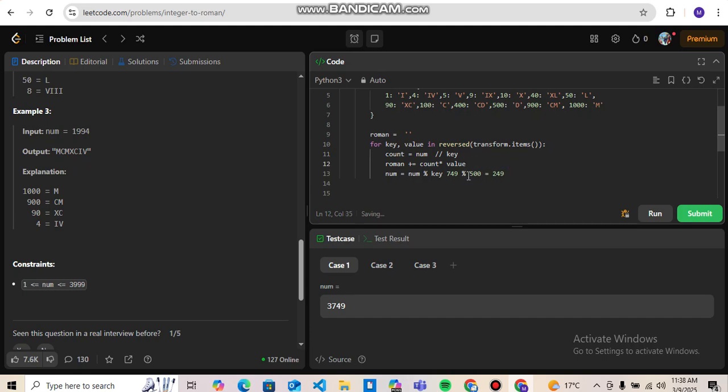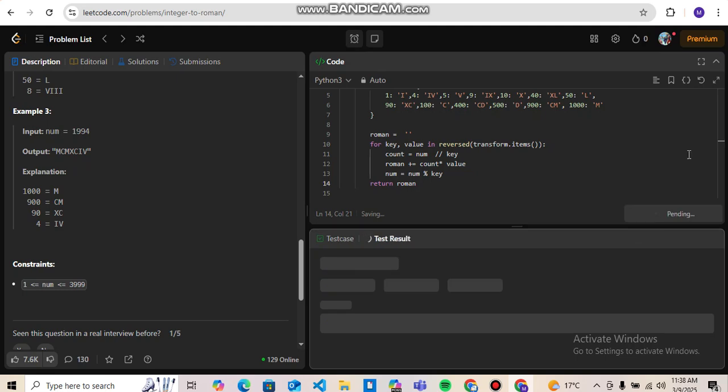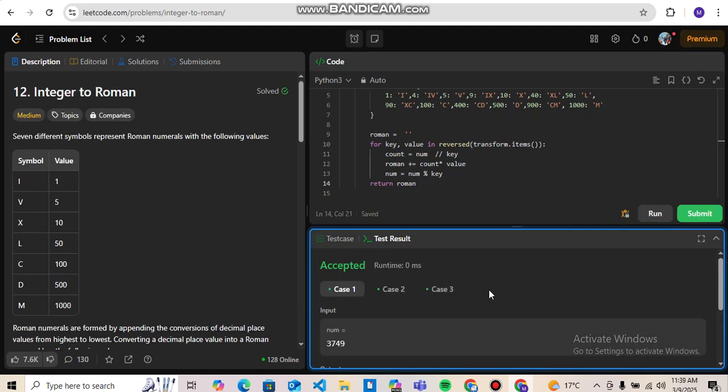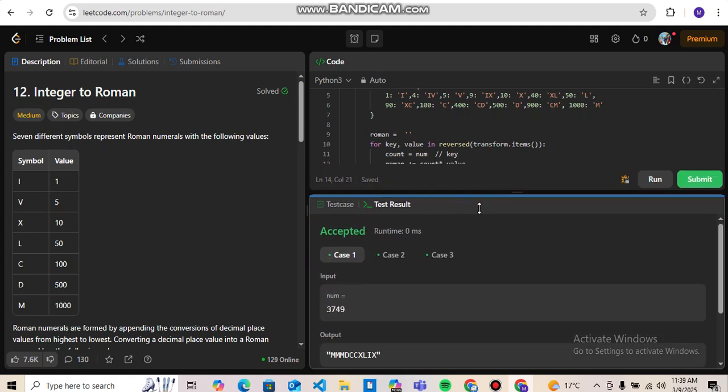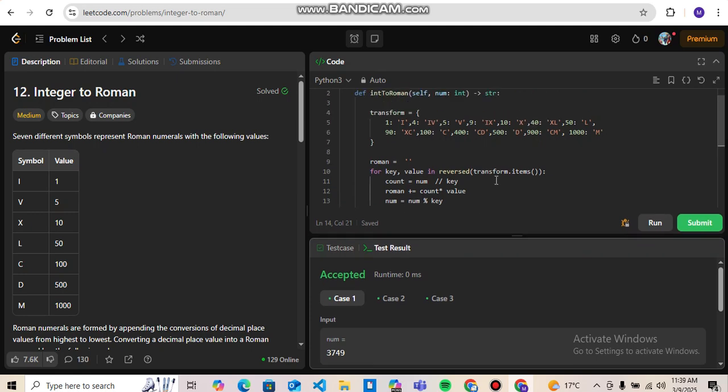So now let's test this. But obviously I would have to return my Roman here. And then now I'm going to run it. So yeah, all the test cases have been accepted. Test case 1, test case 2, test case 3, and so this is all the logic.